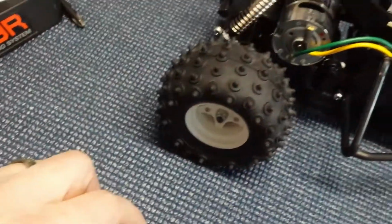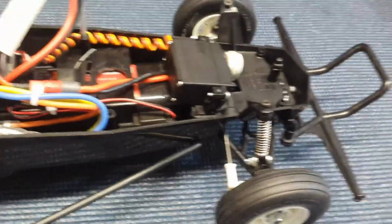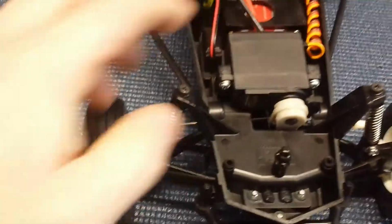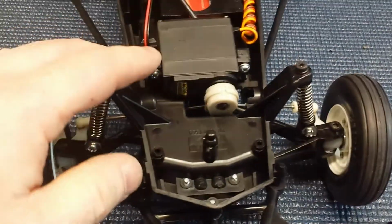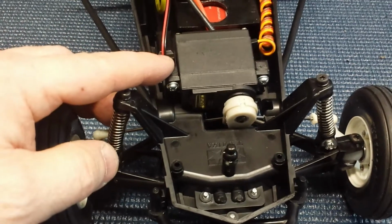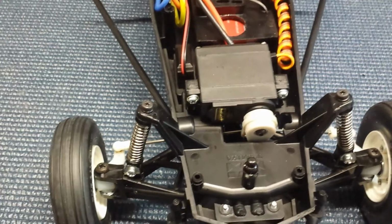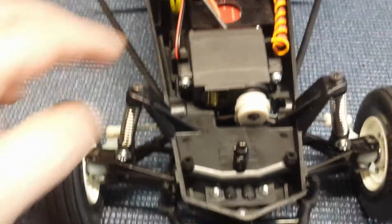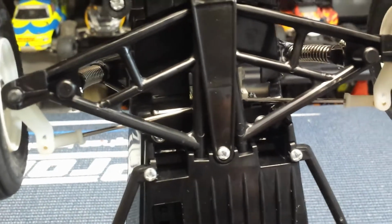Besides this hateful, hateful rear insert. Otherwise, the only issue I had is, if you have a modern RC car, you'll know what I'm talking about. Modern RC servo mounts are a godsend when they're molded into the chassis, or it has a servo tray that bolts into the chassis. These posts that mount to the servo then mount to the chassis, and then you have the two suspension steering arms dangling out the bottom of the chassis while you're trying to do that.